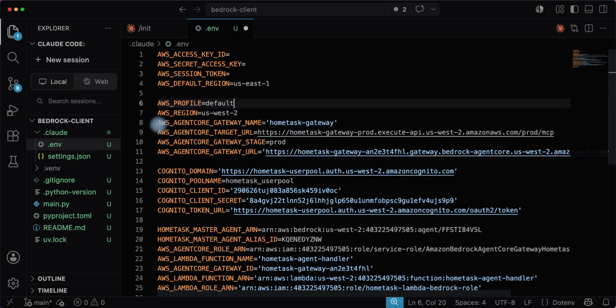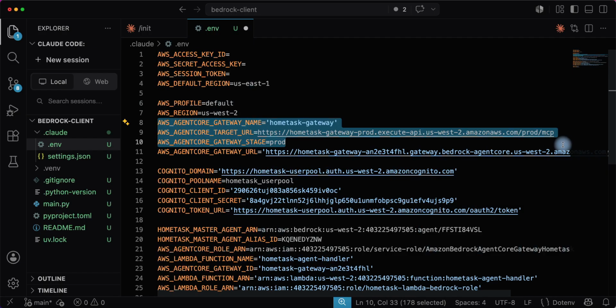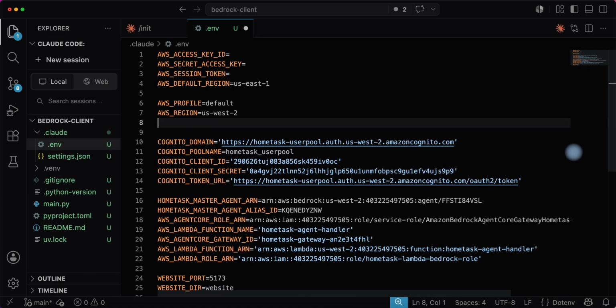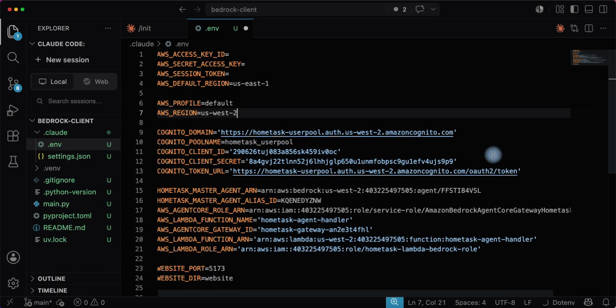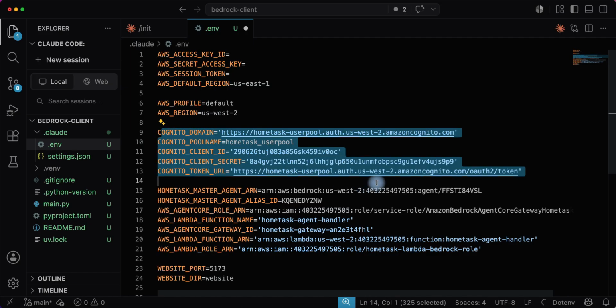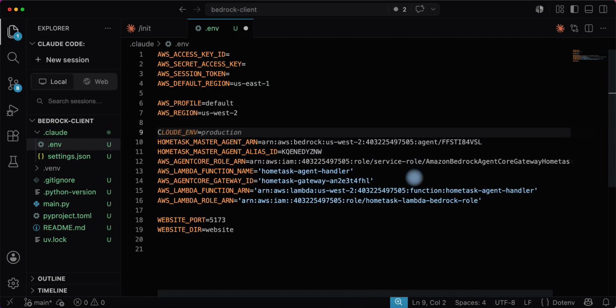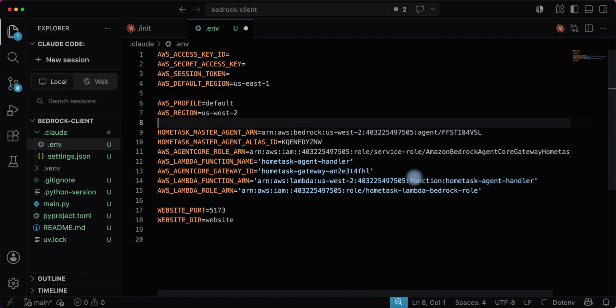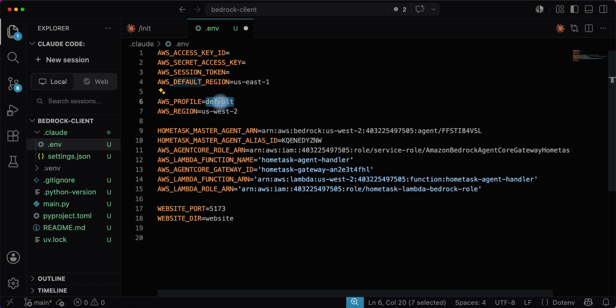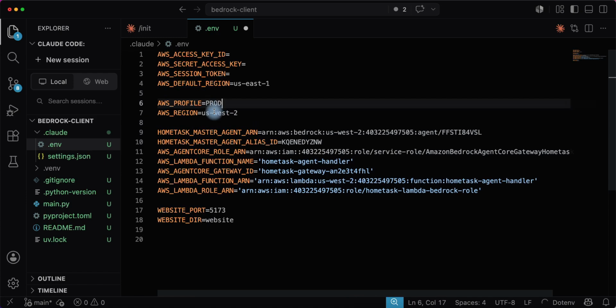Let's say I'm not using Agent Core, and I'm not using Cognito, but I do want to use my home task master agent ARN. So let's see, this is in... okay, I'm going to go back to my profile being production because my ARN is in production.